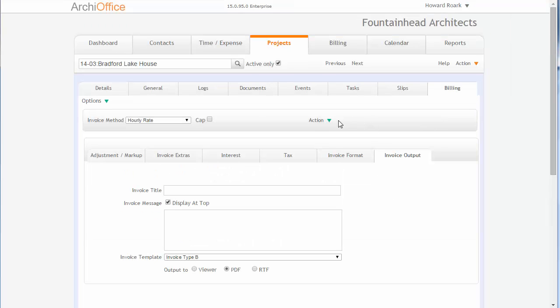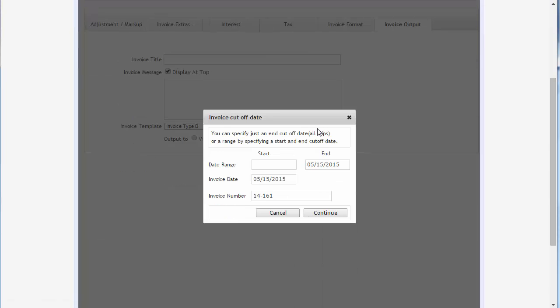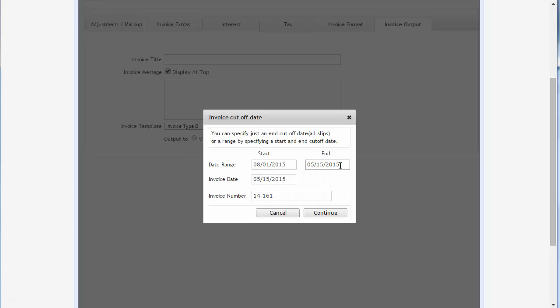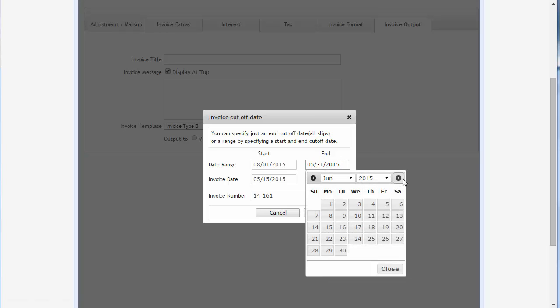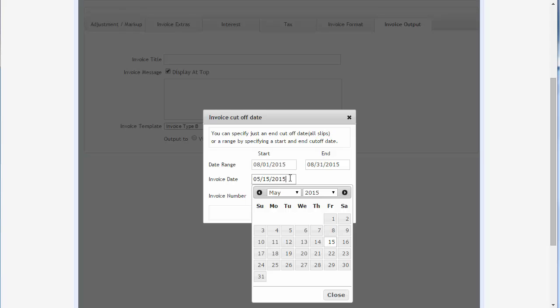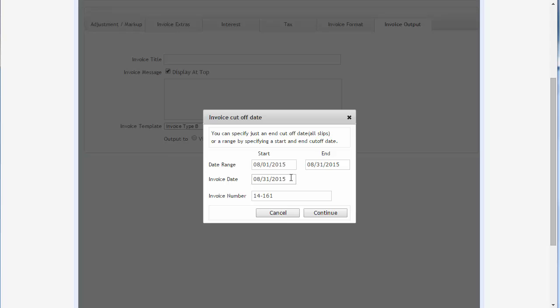And then finally, to actually create an invoice, we will go to this lower action menu and just simply go to New, put in our date ranges to define what range of dates we want this invoice to look at in terms of what time and expenses to capture. And then the invoice date itself. So what date do we want the invoice to be considered as being created on? Now this is not the due date, mind you. This is the invoice date. The due date would be terms, days beyond that.